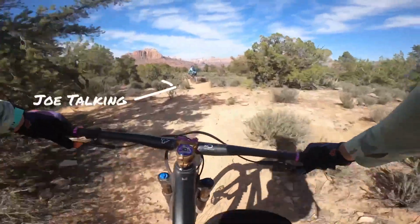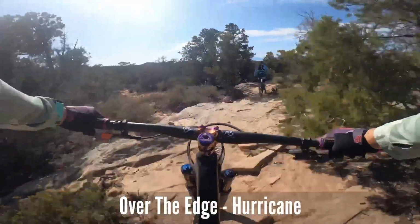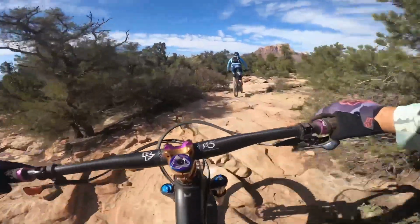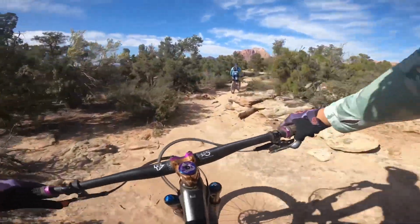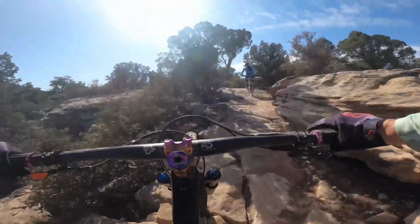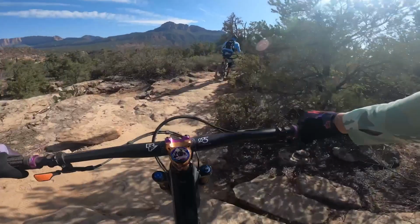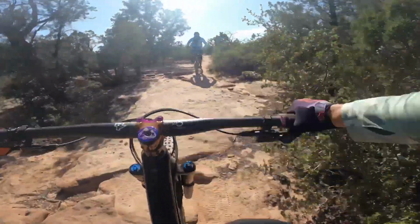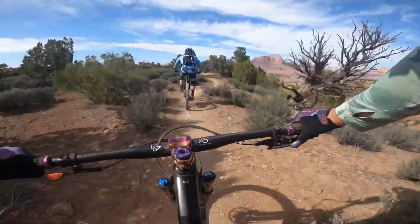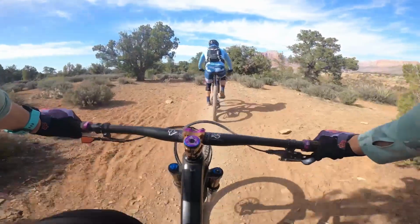This trail was recommended to us from the employee in the bike shop, the Over the Edge bike shop down in Hurricane, as his second most recommended trail. And it already looks like there's gonna be some amazing views on this one. He said it's not too super hard, but a really cool 7 mile loop. He said to actually do this one on a day that you want a little less intensity, so we're gonna give it a go since we did 20 some miles yesterday.